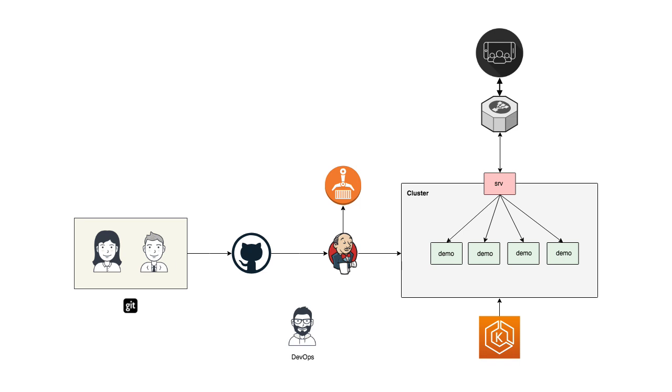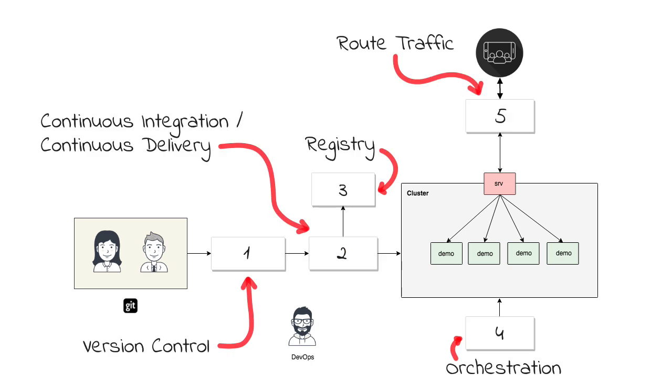In this AWS example here, we're using GitHub for version control, Jenkins for continuous integration, and then we're using AWS's container registry and then AWS's Kubernetes offering. And all this is sitting behind AWS ELB. I find that a lot of these tools are extremely swappable, but the workflow and the end result is pretty much the same.